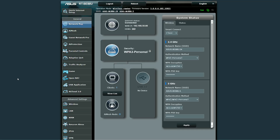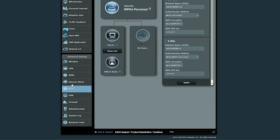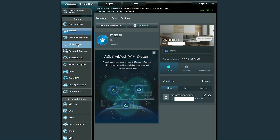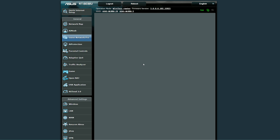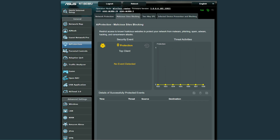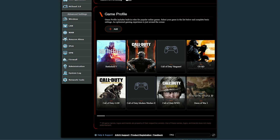The web-based interface has the same layout we've had for many years, with general settings and advanced ones on the left side. The revamped AI Mesh section is worth mentioning — I will test multi-link operation with more than one ASUS router very soon, especially since the developers insist they've made things much smoother. There's also the Guest Network Pro, where you can configure various types of networks, including one dedicated to IoT, multi-link operation, and one suitable for kids.